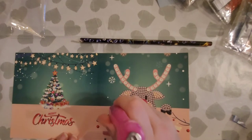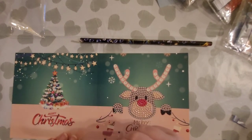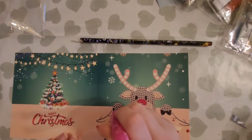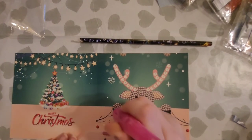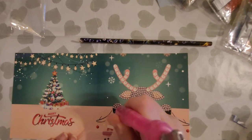Clumsy. Although, to be fair, one pack did say 8-pack, but one pack did say 7. Now, there is 7 in the other one, but I don't know why there is the picture of the snowman. But there is also no envelopes with it. So, I'm going to have to go and have a look at the listing of it.